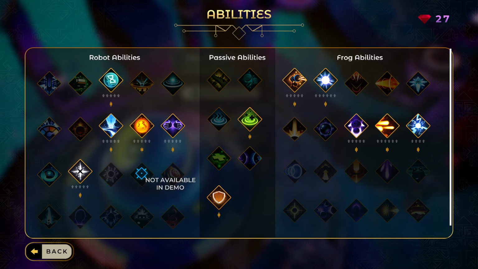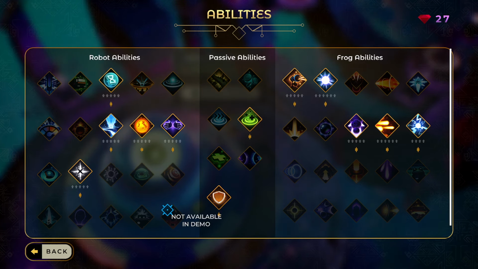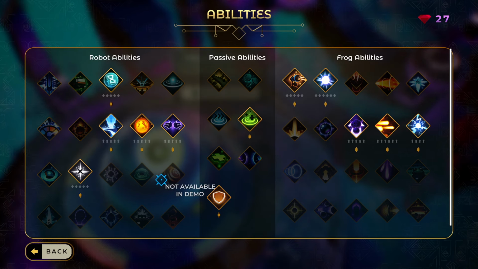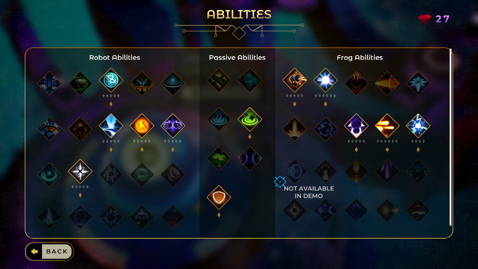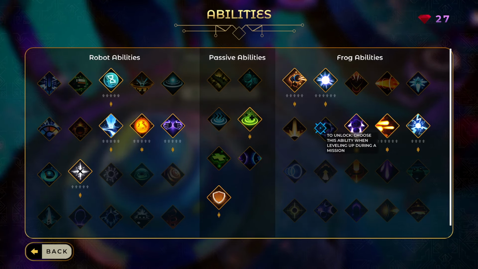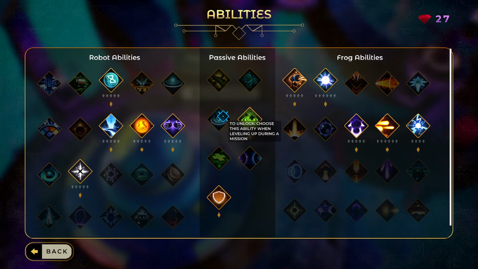There's a lot of abilities we haven't seen yet either. Did we really only get that many different abilities? I guess so. Oh, that's because a lot of these aren't in the demo. That would make sense. So this bottom half isn't in the demo, and then this bottom half's not in the demo. To unlock, choose this ability when... Yeah, so we didn't unlock half of these yet. So there's still quite a few we need to see.